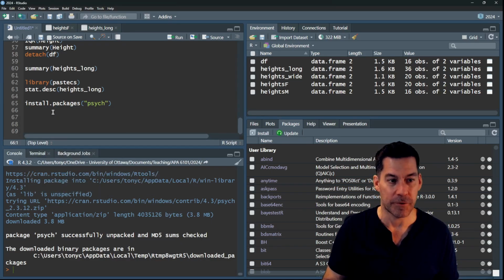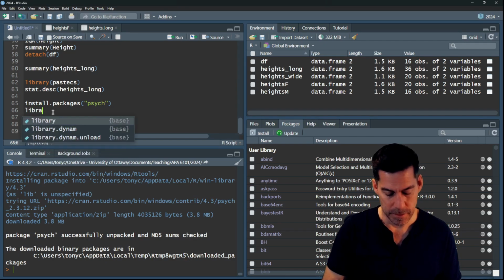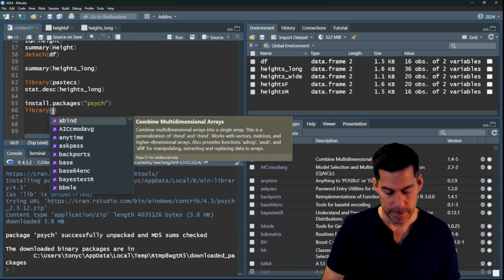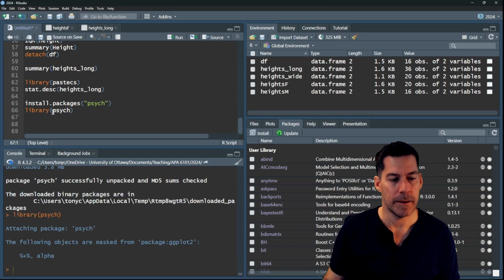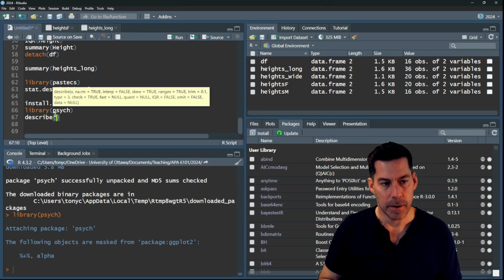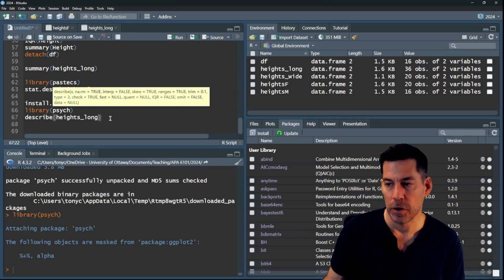Oh, we have to load that library again: library(psych). Okay. And now we're going to use a function called describe, describe heights_long.